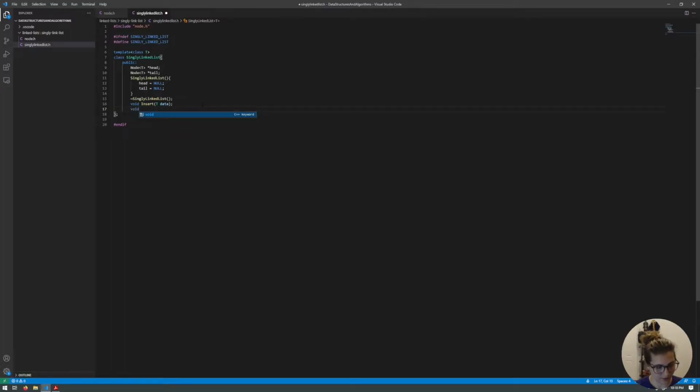Delete is a void delete, where we are going to retrieve a defined node that we want to delete from our list. So node, and this will be a reference to that node that we are deleting. Search, we're going to search for a specific element. So we're going to find the first element actually in our list. So this will be search T data.